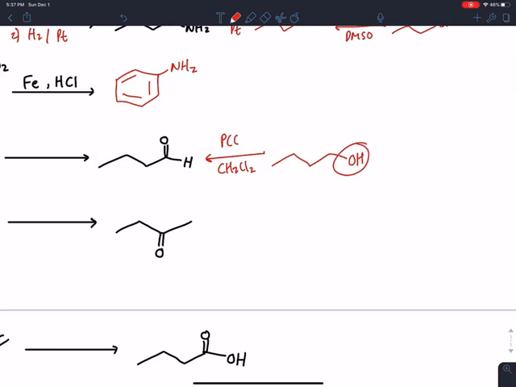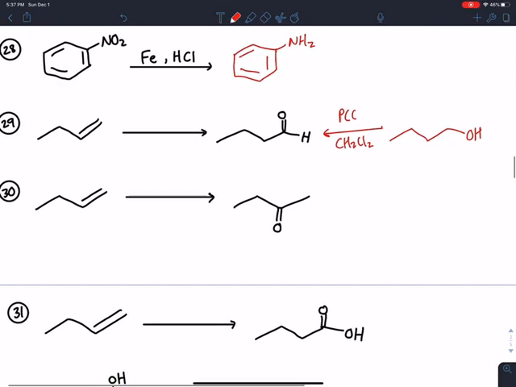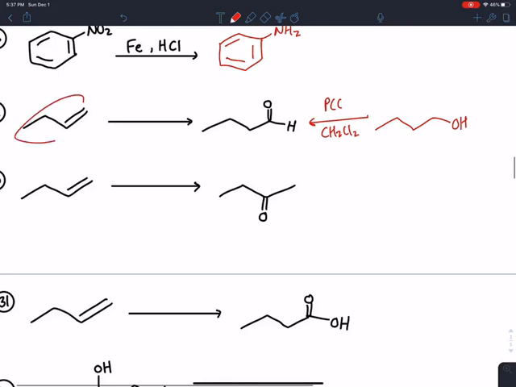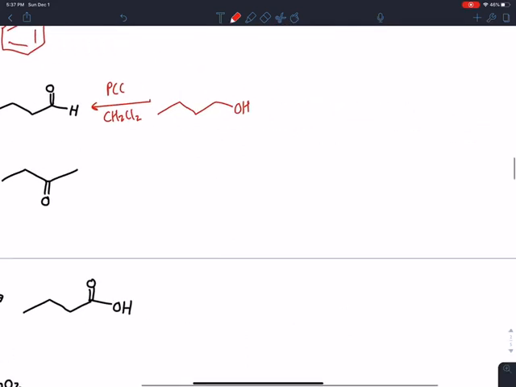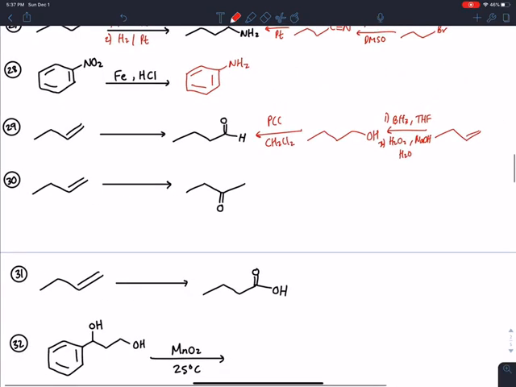But I do know that I need an alcohol at the end. Wherever I have the aldehyde, that's the spot I need the alcohol on. So how do you get an alcohol starting with this double bond? Well, I know this double bond's over here, so I put the OH at the end. The way you do that is BH3, it's hydroboration, THF, then H2O2, NaOH, water, all of that. Step 2 and step 1. So write it all in one step right here. I'm not going to rewrite it.